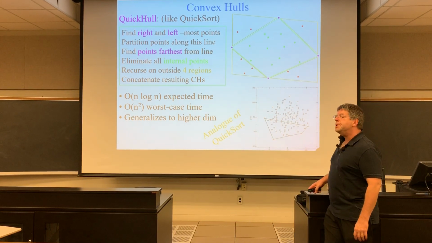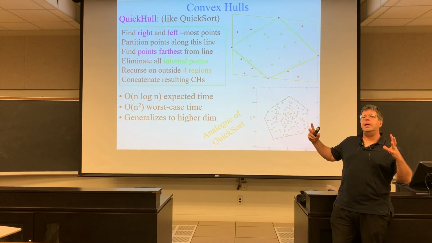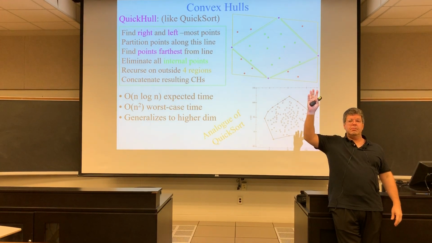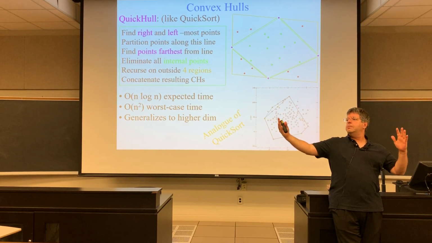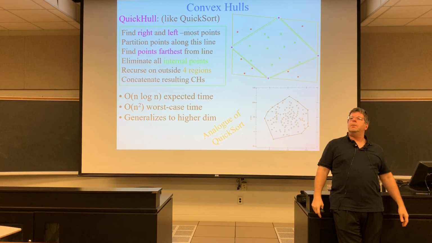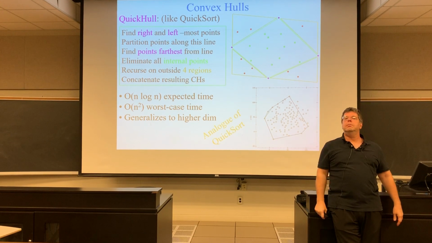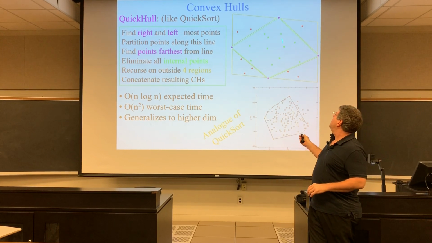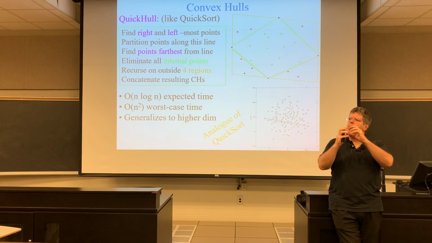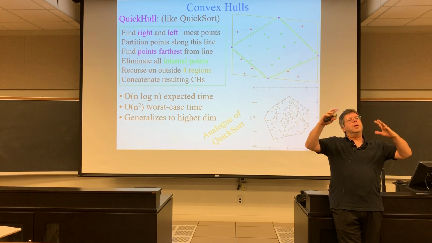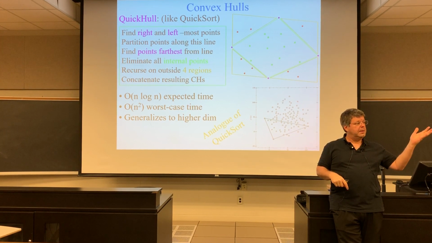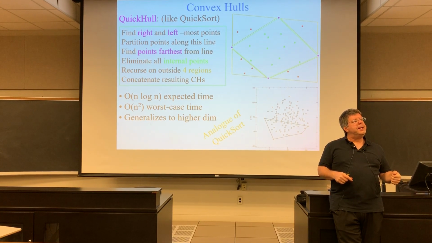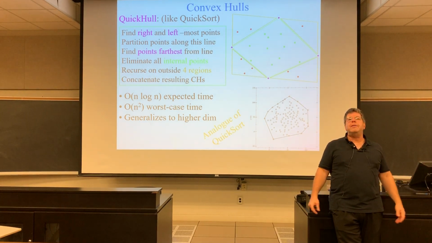But it does generalize to higher dimensions. You can see how this will work in 3D. Can anyone wrap your mind around what this will look like in three dimensions? Yeah, find the farthest points on this side, draw a big plane. Once you draw this big plane, you can separate it into two subsets, and then find the other extremes, and you'll have, instead of a quadrilateral, some sort of a cuboid, something that looks like a skewed cube in 3D, and then how many times do you recurse? 8, exactly. You just keep going, and this obviously generalizes to any dimension.